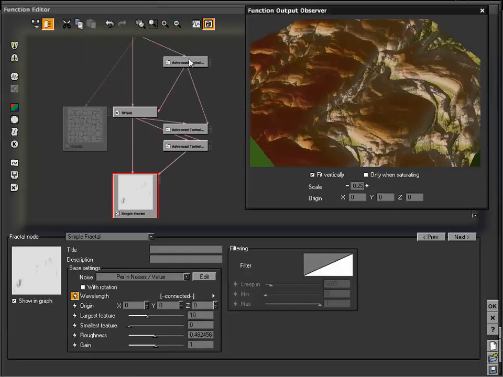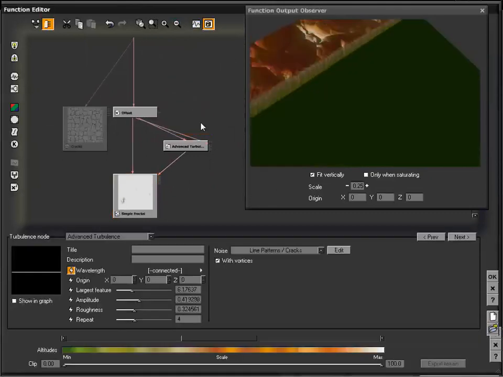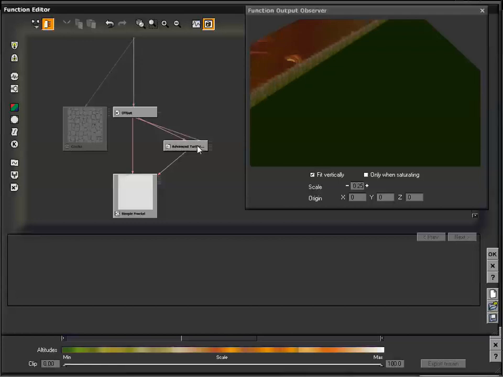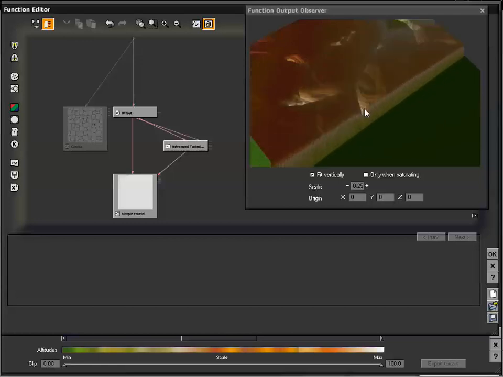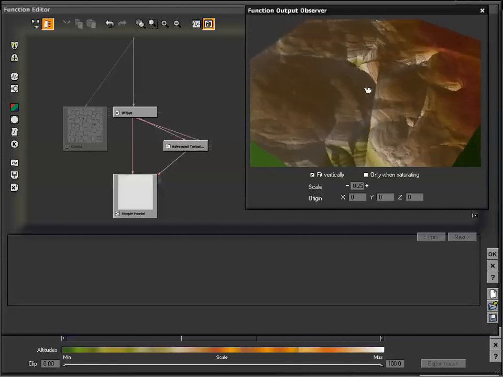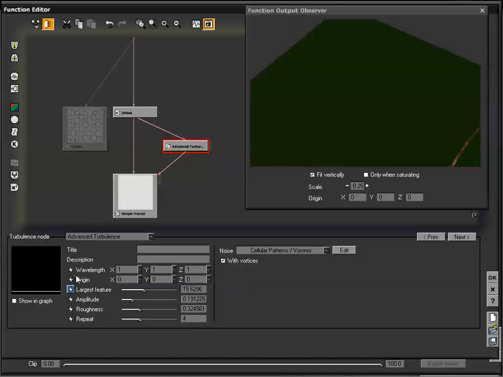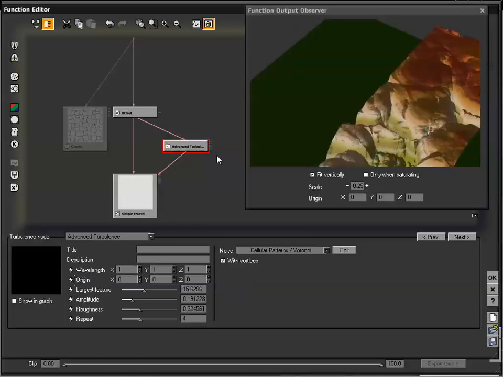So let's go ahead and just remove some of our other turbulence. So we're just working with one. And now we can see with just that one, it's a little bit different. I'm going to disconnect the origin, which you do just by clicking where we would connect it.